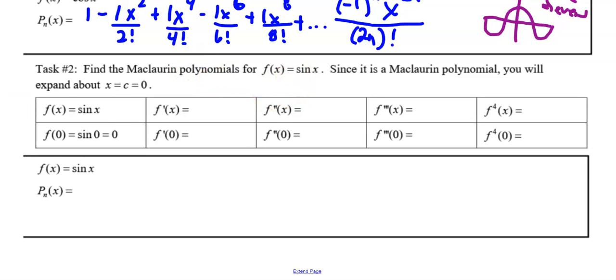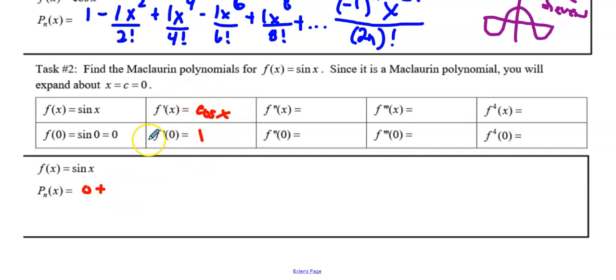Okay, so let's look at sine. So again, the first thing is it's going to be f of c, which again, c is 0. So f of 0 is 0. So we're going to go ahead and do 0 here. Now, since I got room, I can do it here. I was going to just ignore all the 0 terms, but let's just go ahead and do it here. So the derivative of sine is going to be cosine. So positive cosine of x. And we're going to put 0 in here, and we're going to get 1.